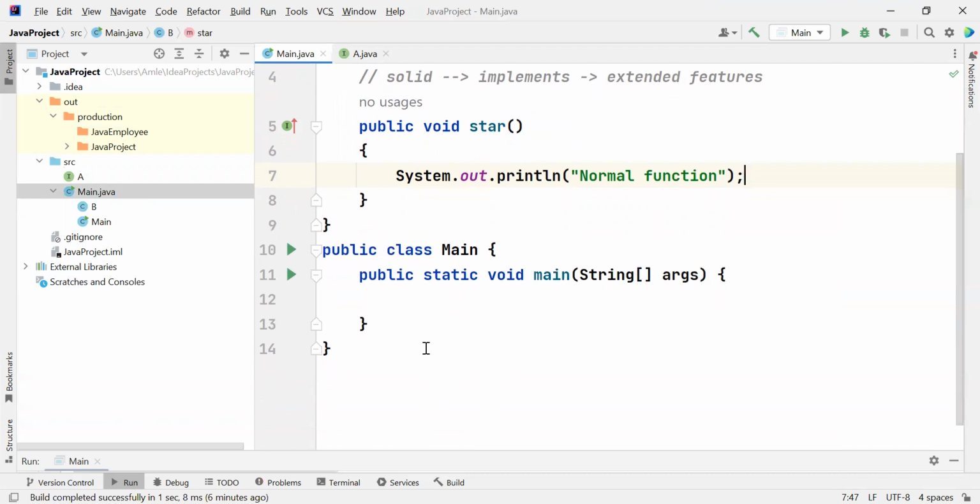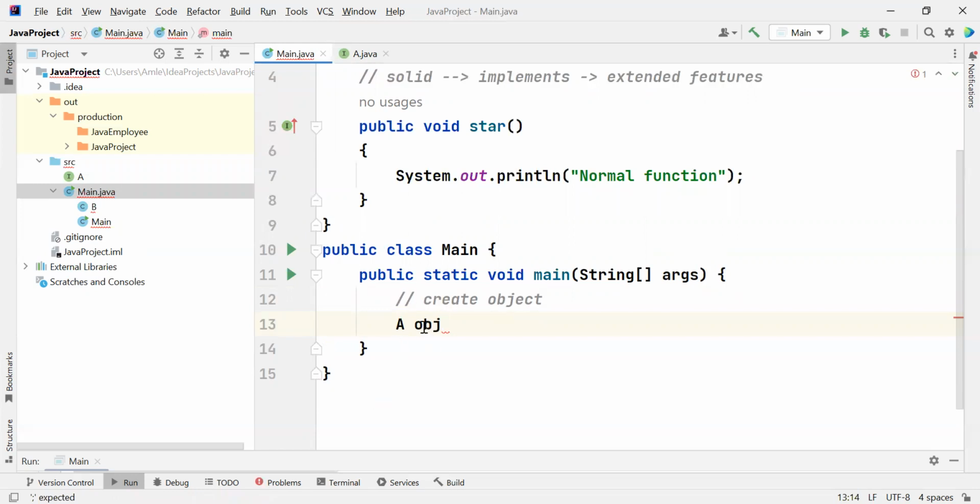In my main function, I'm going to create an object. How can we create an object? I have a class A, and I'm going to name a new object, which is the variable name I give for my object, equal to new B. I have created an object.